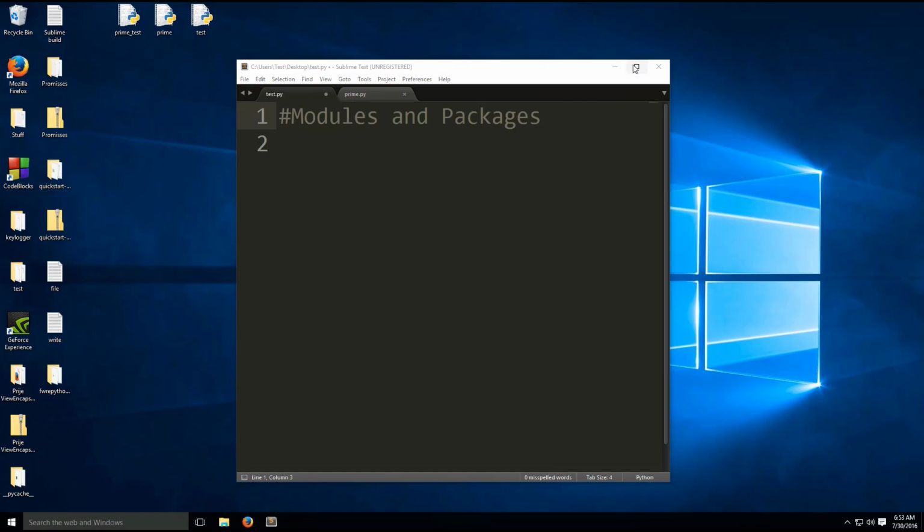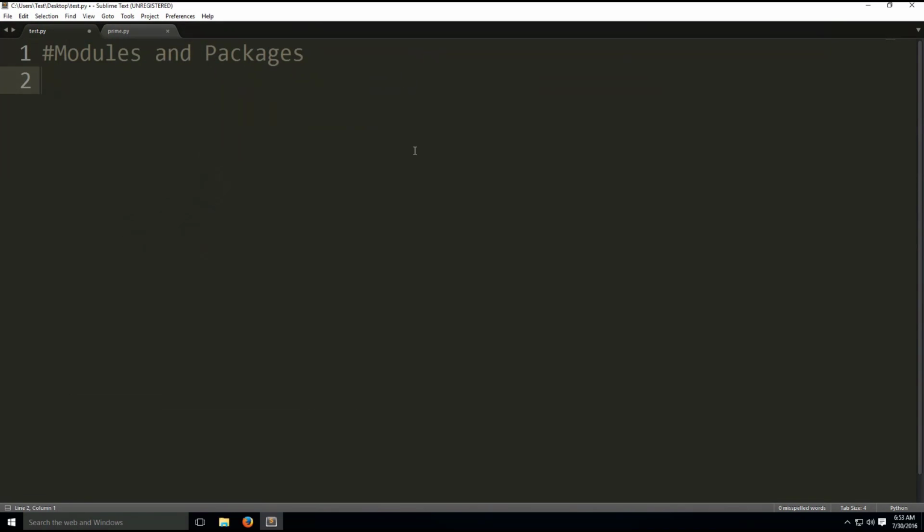Since we have them in the same folder, we're going to import. Use the keyword import. As you can see, it's highlighted, which means it's a keyword. We do import and then the name of that file. You don't have to add .py. You just do import prime. And when we use this, we have access to all the functions in this module, in this file.